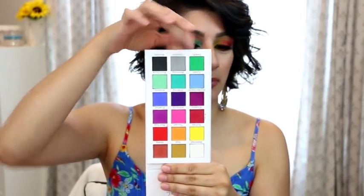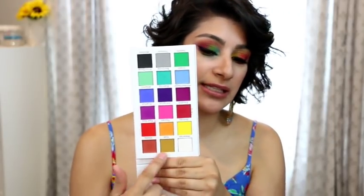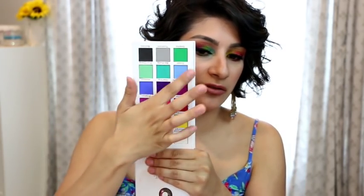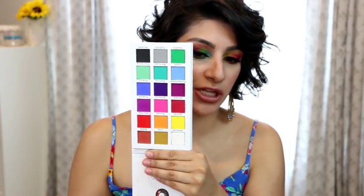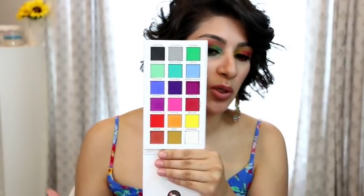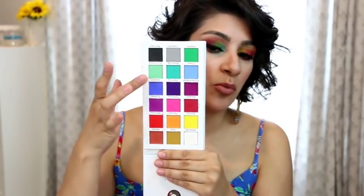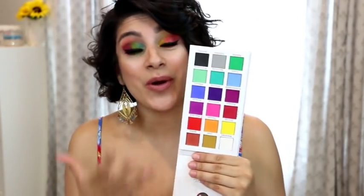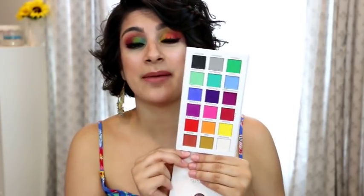Its sister brand Certified has the Tropical Wonders palette. This is a rainbow palette with extras — you get a gray, a black, a white, and some more neutral shades, but you're also getting the rainbow: these shades right here and this green are all rainbow shades. You're getting variations of it — bright, bold, more sultry, subdued, and lighter colors — but you still get the full rainbow palette in here. So if you have it, you already own the rainbow. The rainbow is at your fingertips.